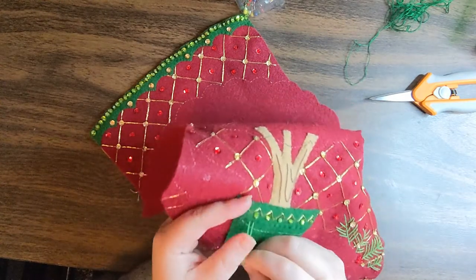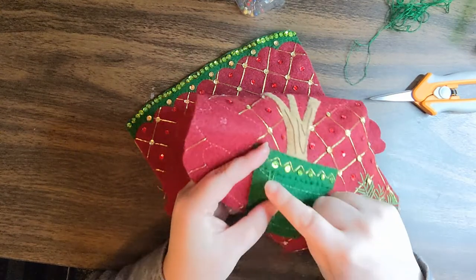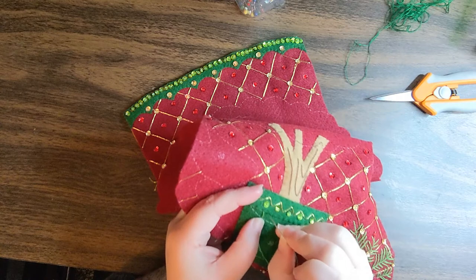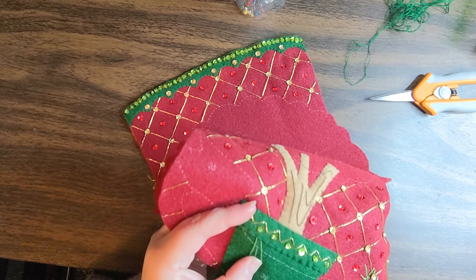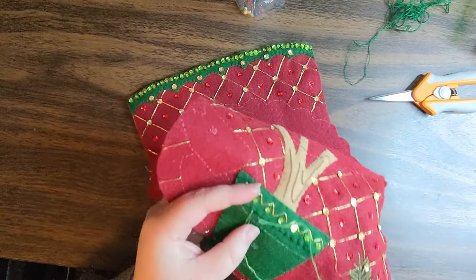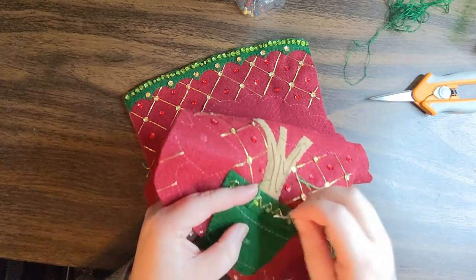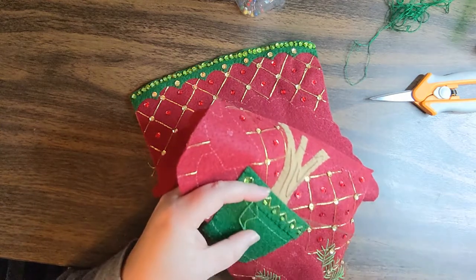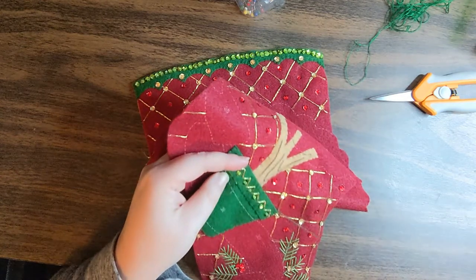Now, when you're doing the stitch, always make sure you're going through one side of the other. So I'm pulling mine down this way and coming up. So you're going to want to stick to putting it on one side. So don't put it in this way and then flip it over and put the stitch through here, because believe it or not, changing the direction of which side you put the thread in is going to affect that stitch.